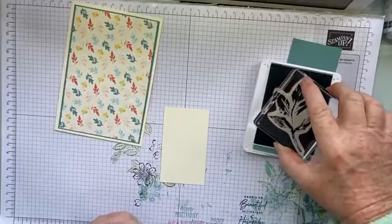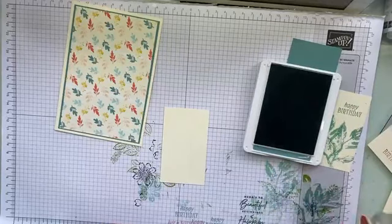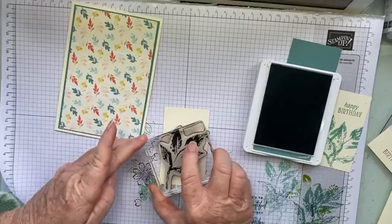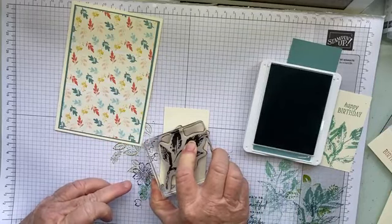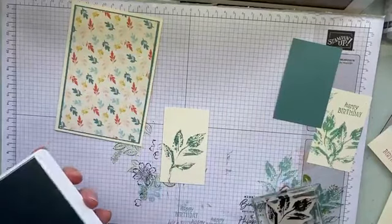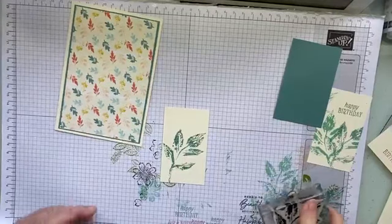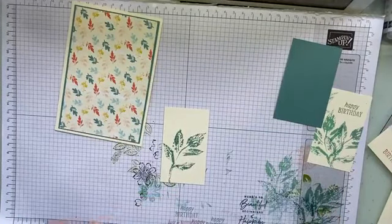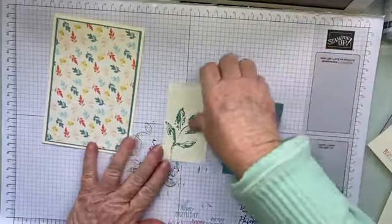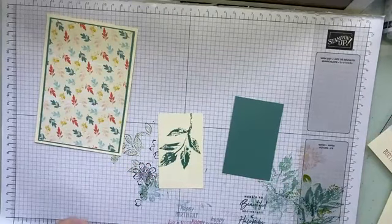A little bit too juicy. I might have pressed too hard. That's a little better. Let's try that now. That's better. I just stamped off a tiny little bit onto scrap paper so that I could get that wishy-washy image. Then we're going to stick this to our piece of Lost Lagoon.